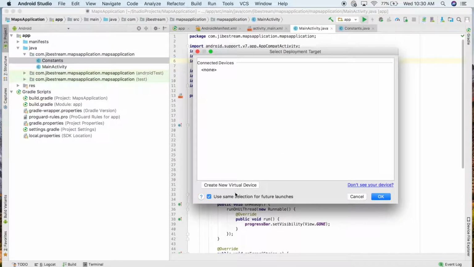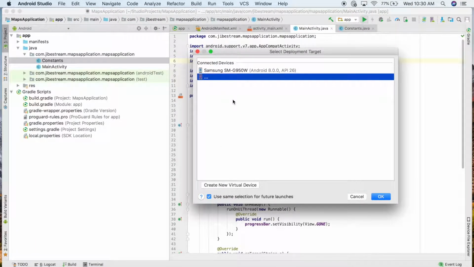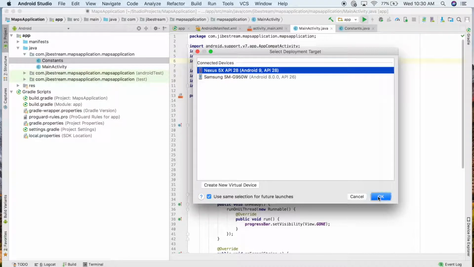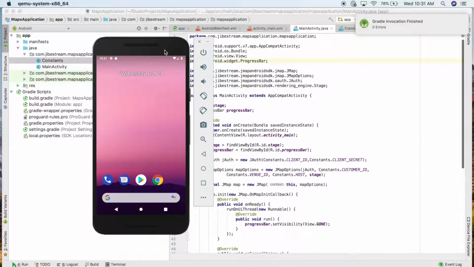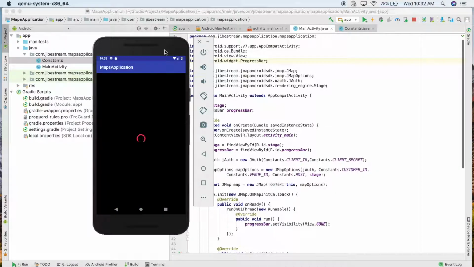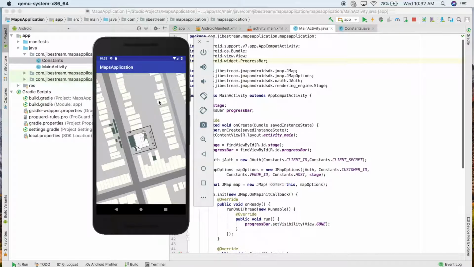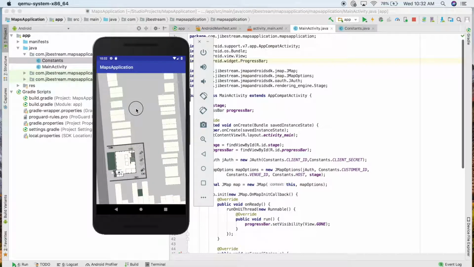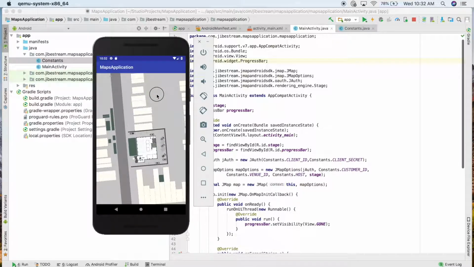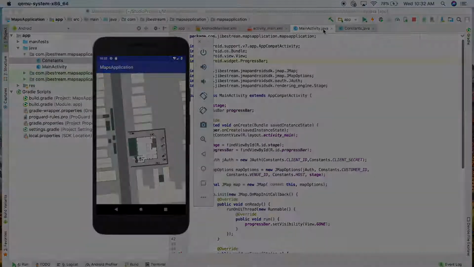Can run the application. In the deployment target, you will be able to see that the connected devices does not have the emulator yet because it's not online. Now it is getting online. Okay, there we go. Just click on OK, and it will just load the application now. You will see that the performance is way better when it comes to the device. But yeah, so here we are, our map has been loaded. You can see all the units, the parking area. You can pan it, you can zoom it, and this is how you load the map.